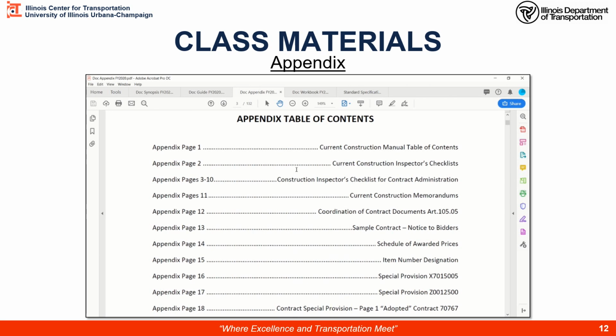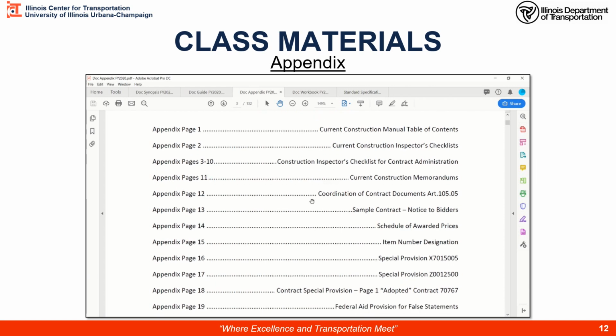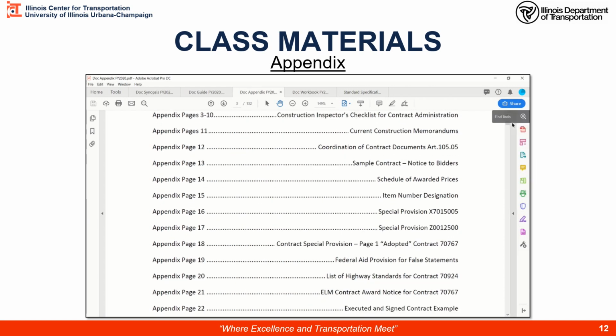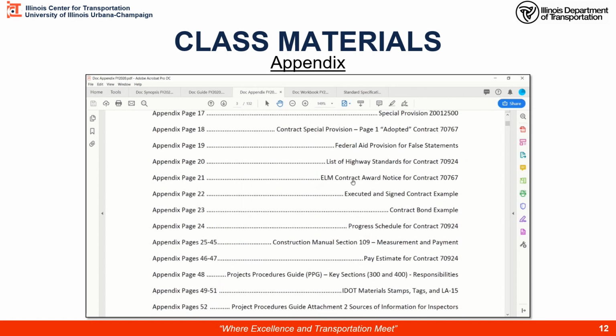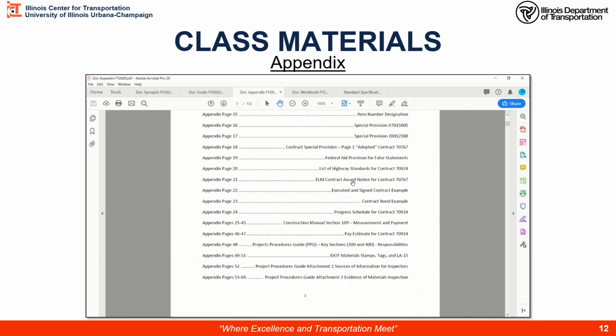This is a collection of reference material that the DOT class instructors felt were referenced more often, more handy to have with you at a moment's notice, some excerpts from memorandums, some other additional information that we felt was very helpful as you're trying to perform documentation in the real world.